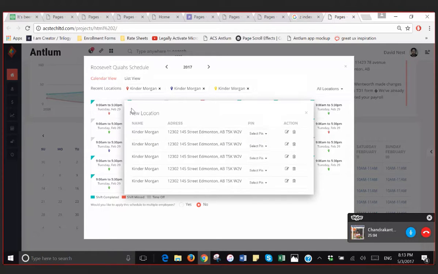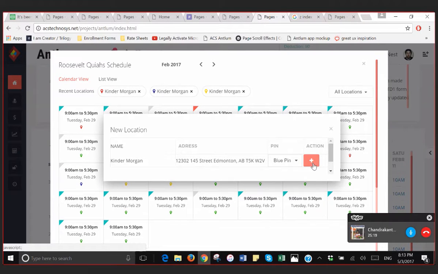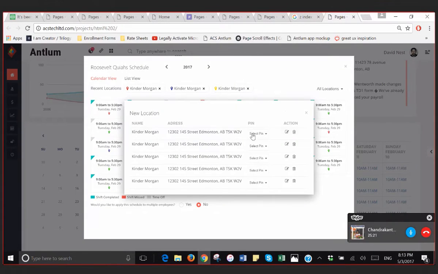Okay, so even this design right here is much better than what we have right now. With the action column, with the edit and the trash can icon, it looks much better than what we have here with this plus icon. So I wanted everything to stay exactly like this. Only thing is that the first line is editable. But this is what we needed.